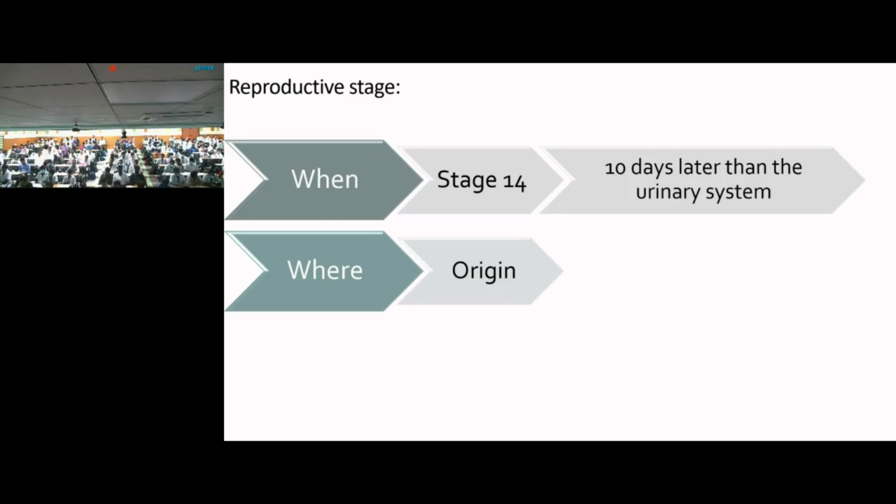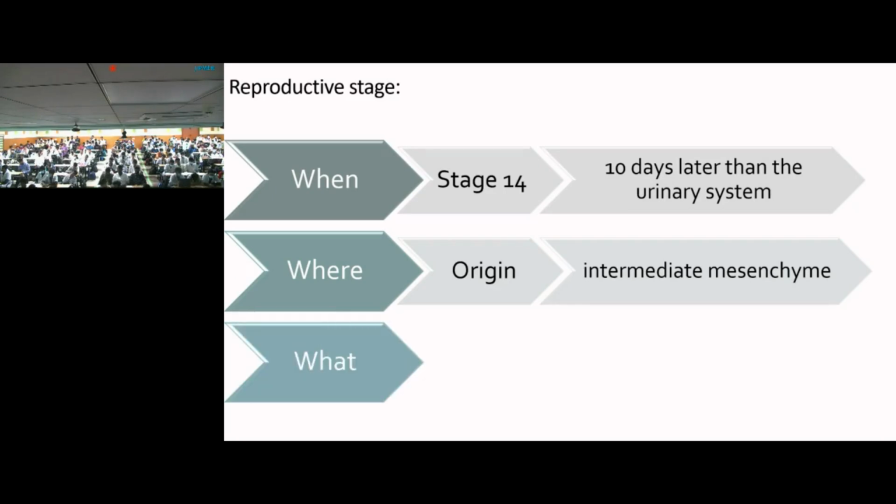Which germ layer do you think it develops from? Endoderm or mesoderm? Where is the mesonephros from? To be more exact, it is the intermediate mesoderm, and the surrounding places wherever it goes, we'll see. But the origin, where it is going to differentiate, is the intermediate mesenchyme. We'll see many factors also contributing.